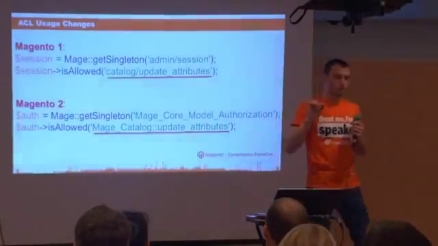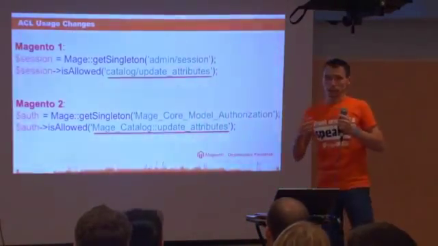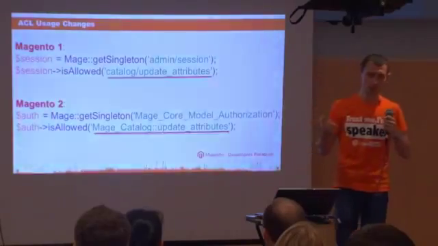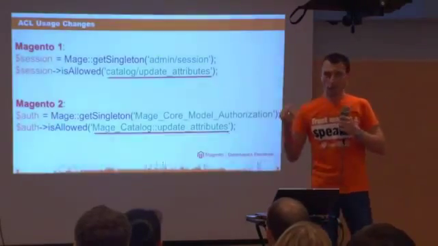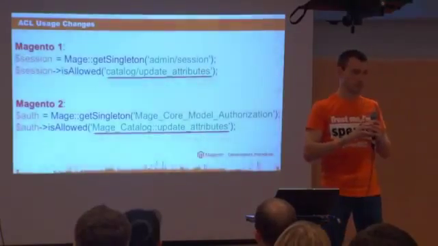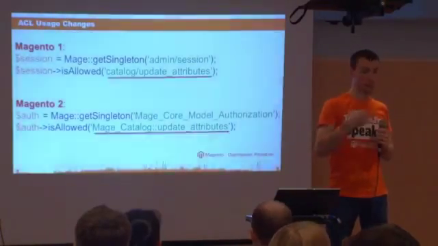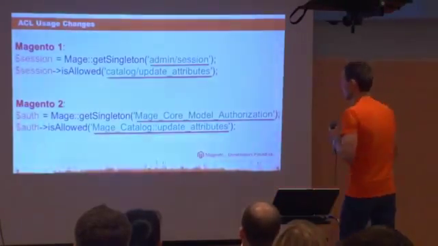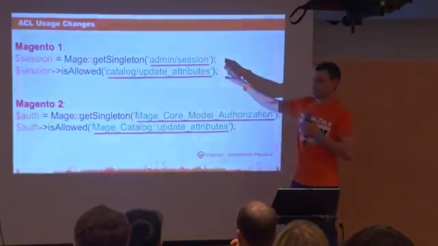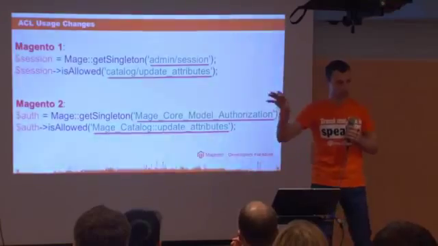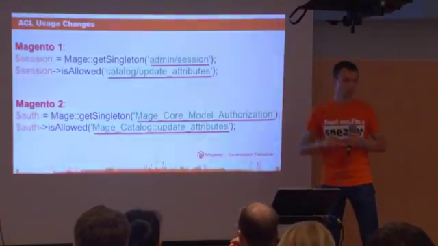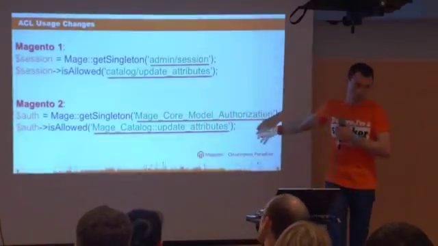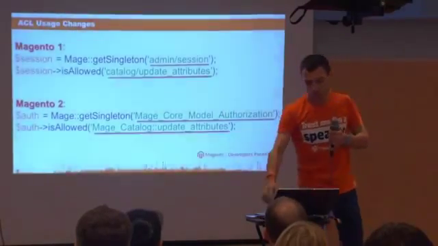This approach gives us the ability to be independent from the ACL tree structure. For example, if we change this tree in the future, our functionality will continue to work without any breaking or loss in our and in your extensions. And the next one is that in Magento 2, we don't use the admin session when we want to know if some resource is allowed for some role, because this is not the responsibility of the admin session. We have created a new model, and this is Mage Core Model Authorization. And this is the theme of our next topic.